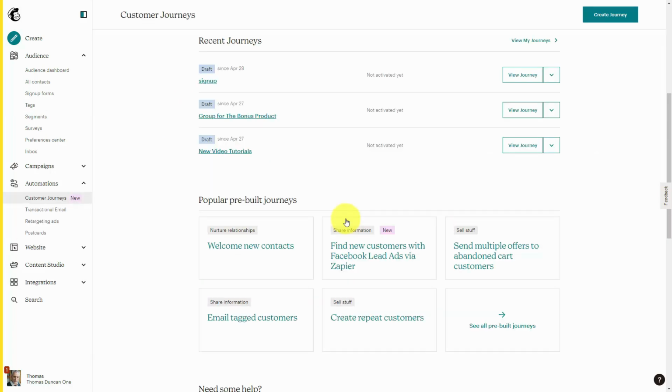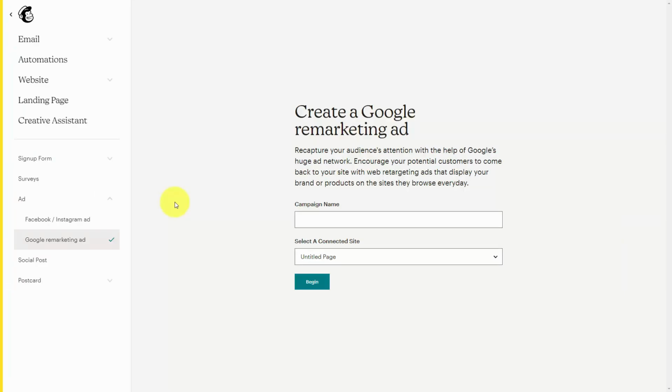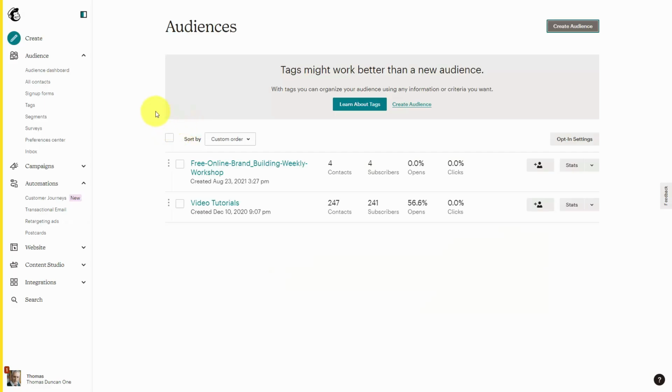Every company has what they call automations, and this allows you to send automated emails based on the behavior of individuals that come into your email marketing list. It also allows you to send a retargeting or remarketing ad to the individuals based on their behavior. So what you'll want to do is to start the process by selecting an email service provider and then creating a specific list in order to manage contacts as they come in through various advertisements as well as various purchases.